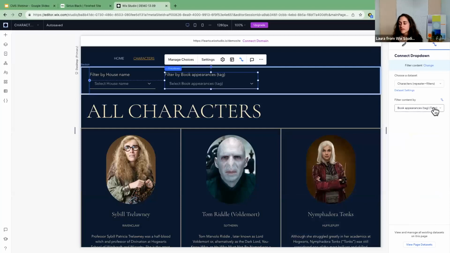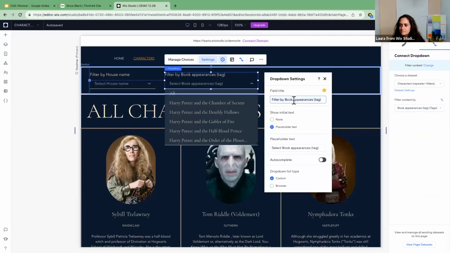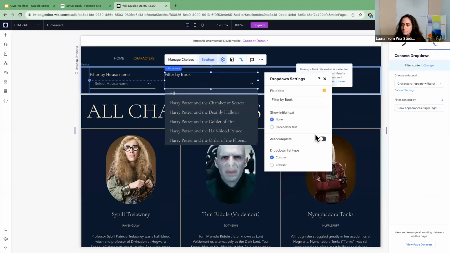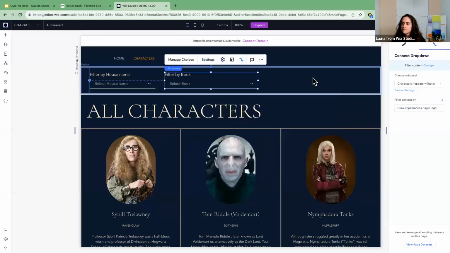In this case, I use the tag field. That's one of the ones that works pretty well with these drop-down filters. And I just want to go to settings because the text became too long and I don't need it to be that long. You can edit it and make it whatever you want. That's it. My filter is set up.